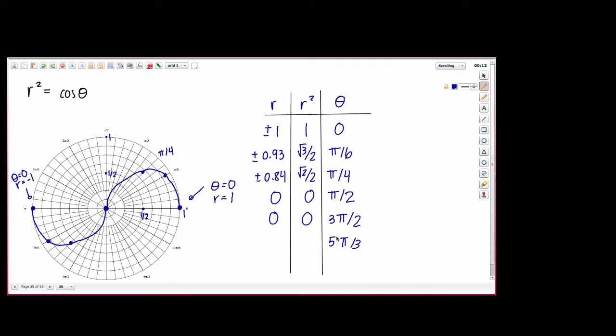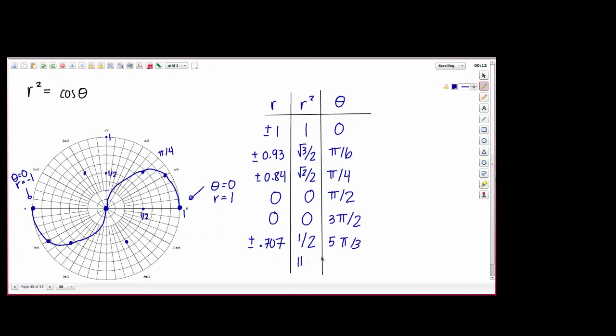If we do the cosine of 5 pi over 3, we get r squared is a half, which tells us then that r is going to be root 2 over 2, or plus or minus 0.707. So at 5 pi over 3, the plus 0.7, so we're a little bit bigger than a half, so out here, and then of course minus would put you on the other side. And so we should probably be guessing we're again going to get a loop.